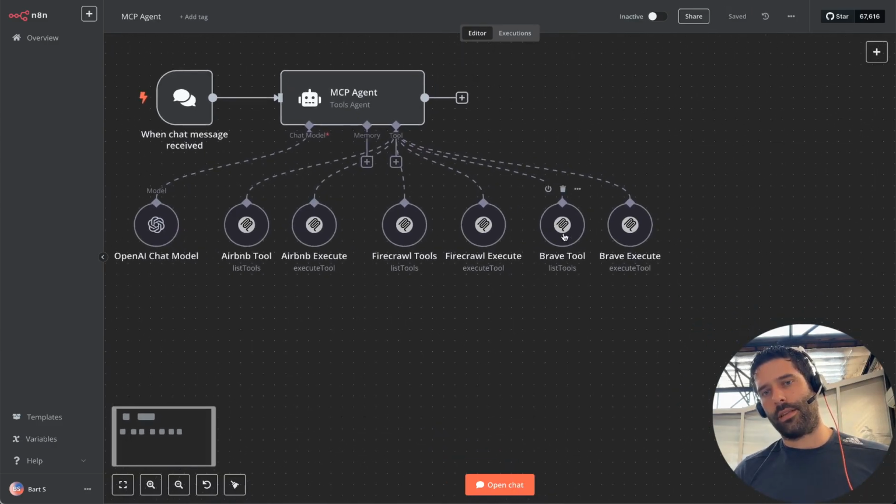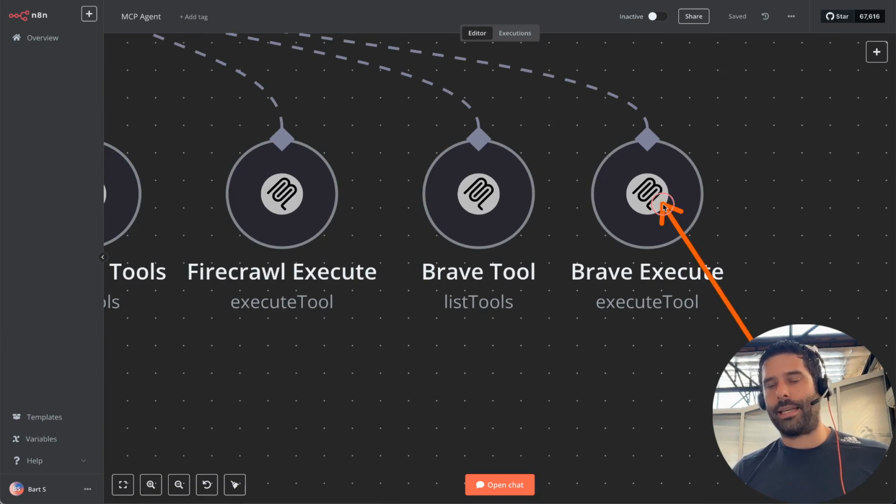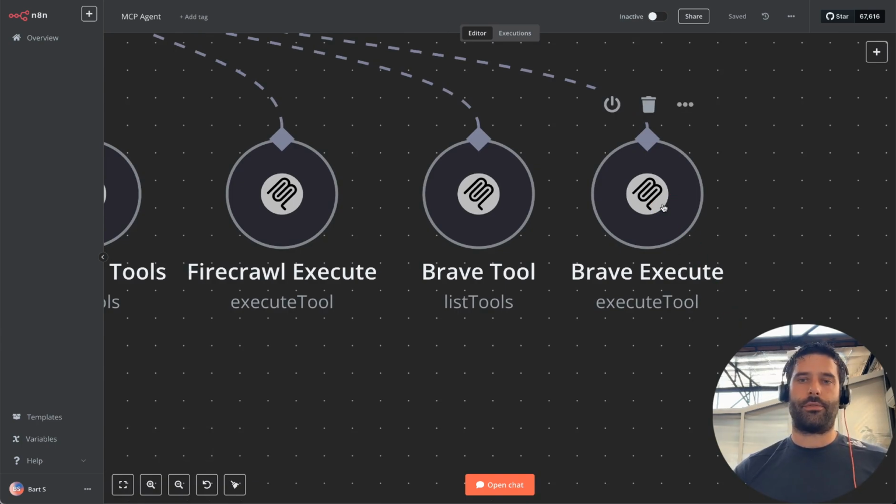Okay, so the first thing I want to start with is, if we look at this, this is actually an MCP node. This is not a node that's offered by n8n, so you actually have to go and install a community node in order to use this. Now, you can only do this on self-hosted instances of n8n. I've got mine self-hosted, so I can follow these instructions, but if you're not self-hosted, this will not work for you.